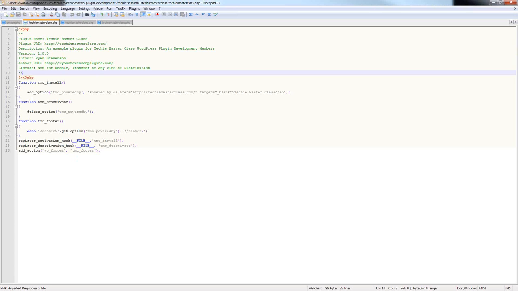And technically, this is actually a completed plugin. This can be installed on a WordPress site and will actually function as it is intended to. So this is one of the most basic examples that I could come up with to show you a complete working plugin while still keeping it pretty simple, because I feel like that is the most complicated part to getting started as a plugin developer.